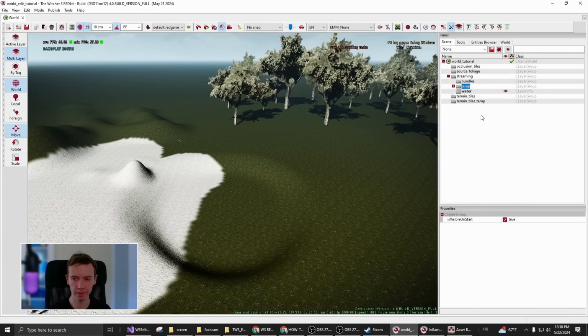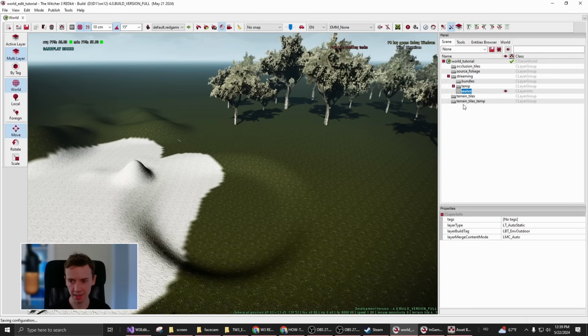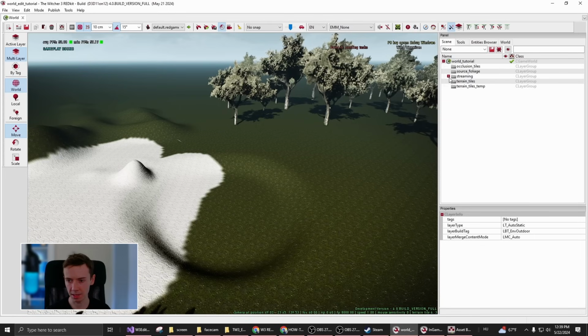By default, the workflow should be that you only work with one layer at once. And the layer that you're working with should be activated, meaning that you have to double click on it. And once you have it activated, it will be highlighted with bold letters. So right now we have the water layer that we have created as active, but let's say that we wanted to create another layer.